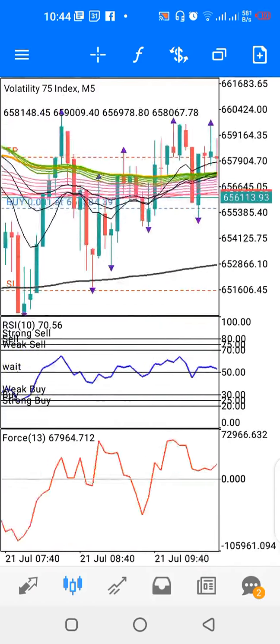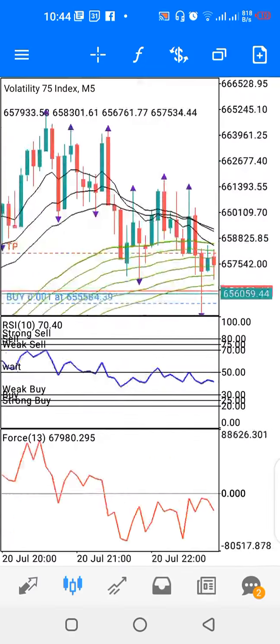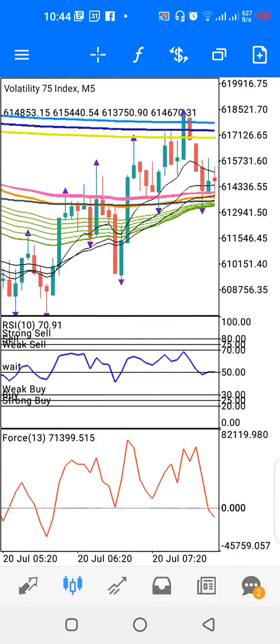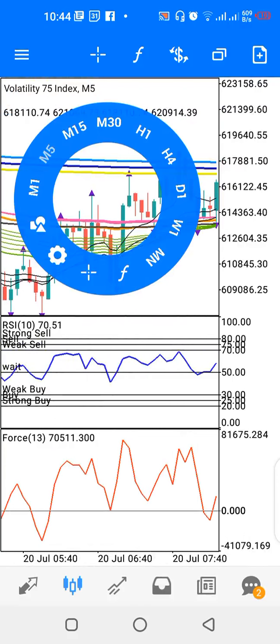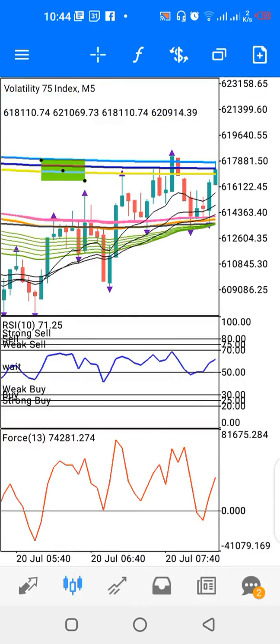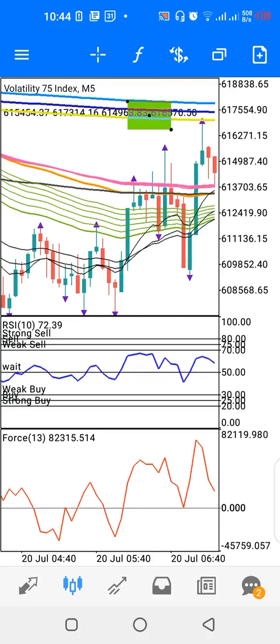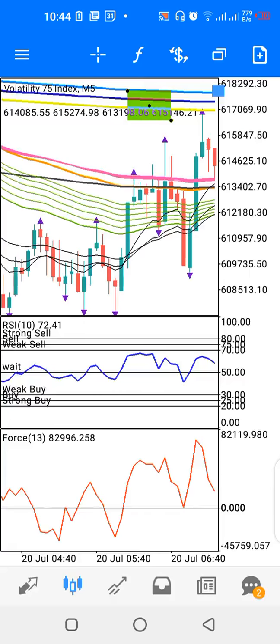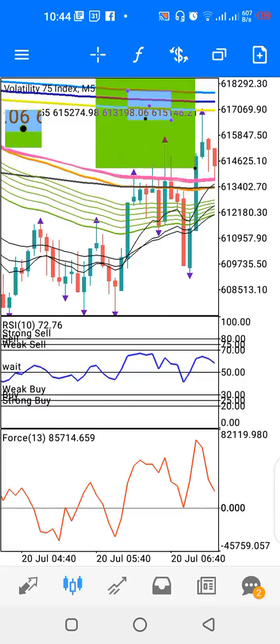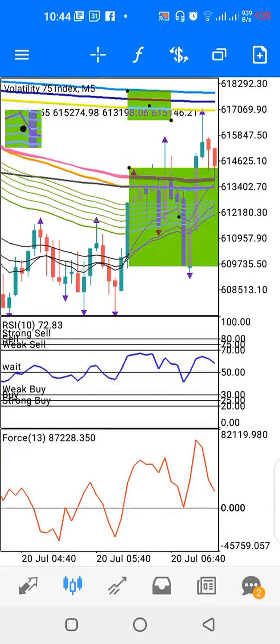What about identifying the trend? To identify the trend, of course, we have these lines: the blue, or the light blue, the blue and the yellow lines. This is your trend line. If all the lines go above these three lines, then you have your bullish trend. If all the lines go below, you have your bearish trend. What I mean by all other lines are all these lines I've shaded here. They are below the three lines above here. So that means you are in a bearish trend.